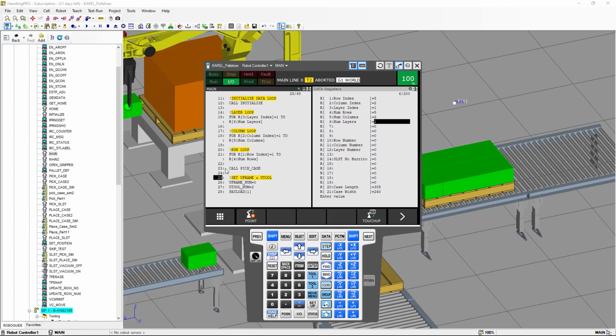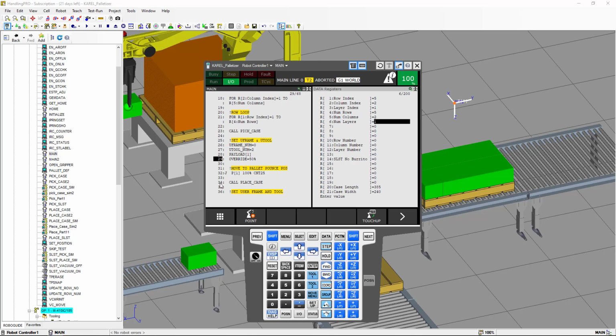When we come back from the pick case, we're going to set up again the user frame to number 0, the user tool to number 2, the payload and the override. And then we're going to move to the position, that is going to be position number 1, the position that we have in here on top of the pallet.